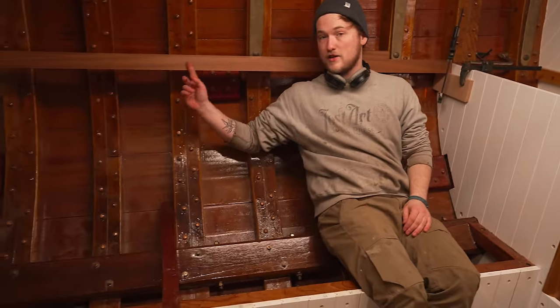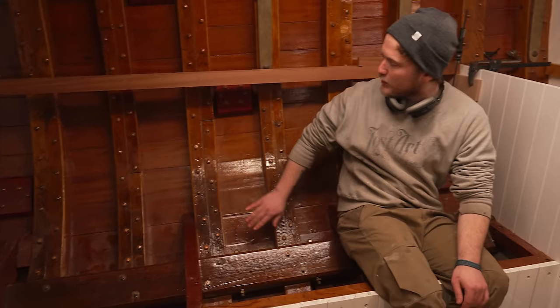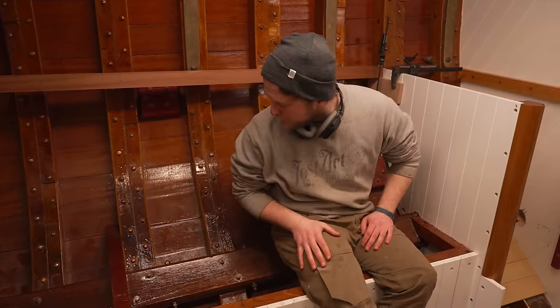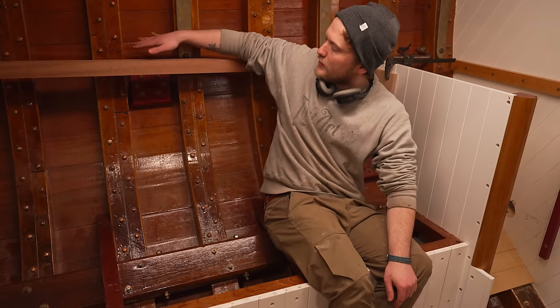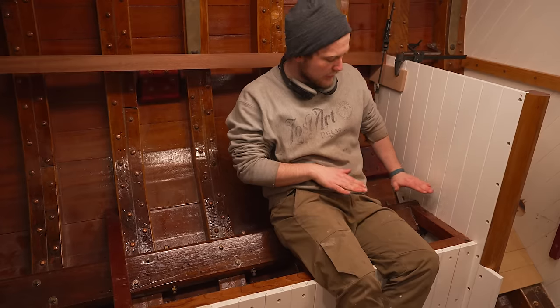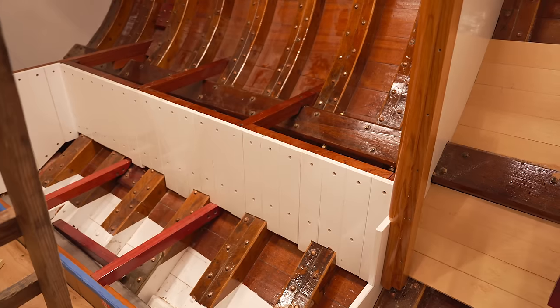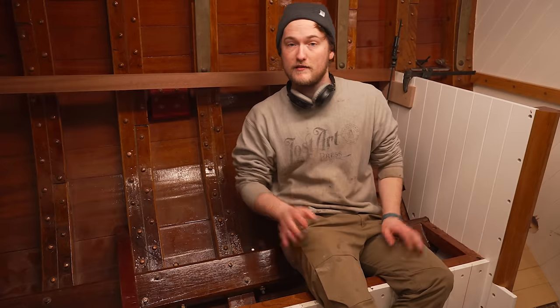Now I am working on making the back part of the settee. This beam here is going to be what supports the upright part of that. So there will be supports that brace it against here that we'll build some shelves on, and supports that come up from here, and then we will put wood down across where I'm sitting right now and up like this, and then we'll get some upholstered cushions on top of that in the future.